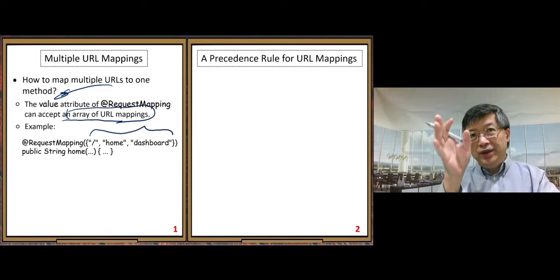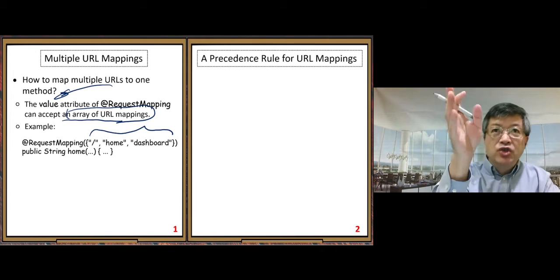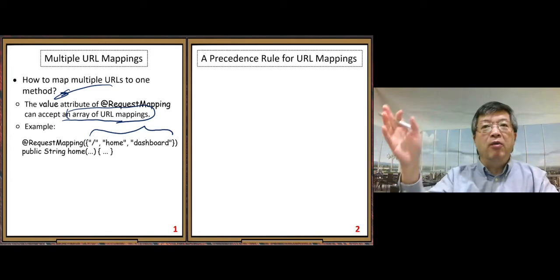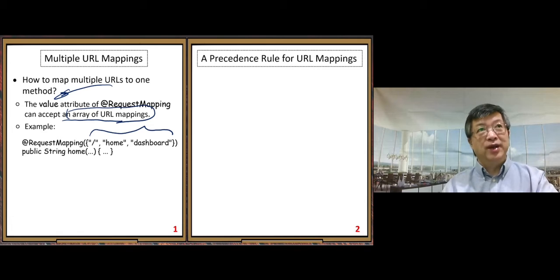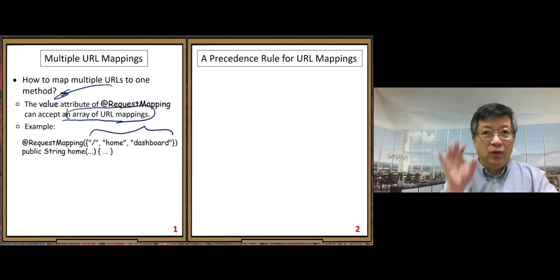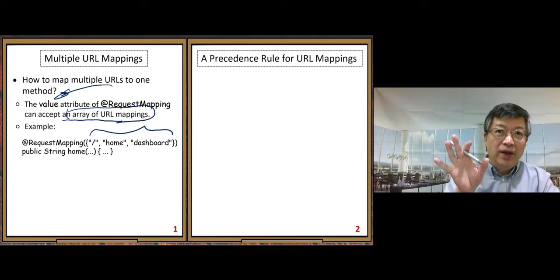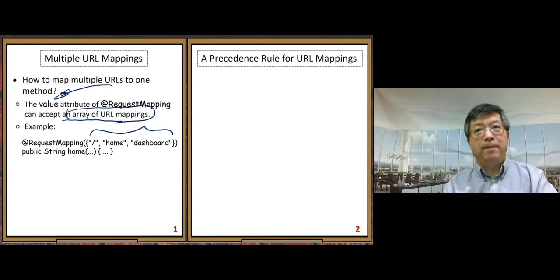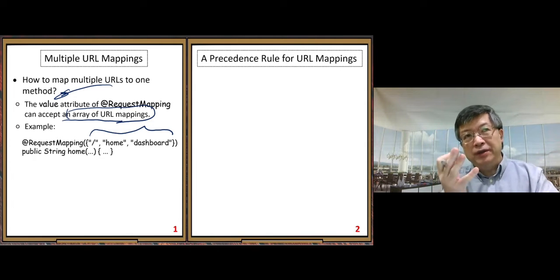Then we need to look at the precedence rule for URL mappings. I mentioned it in the previous video, but we look at the details here. How to resolve conflict.